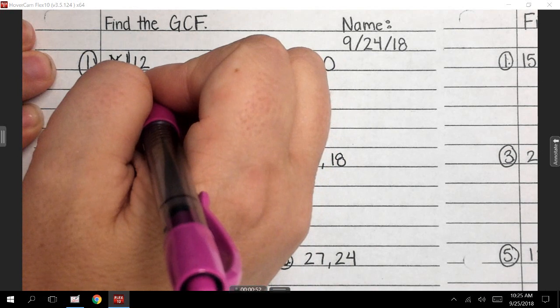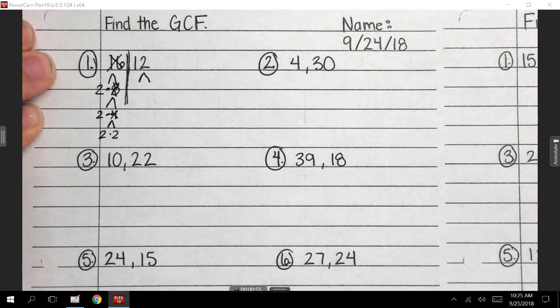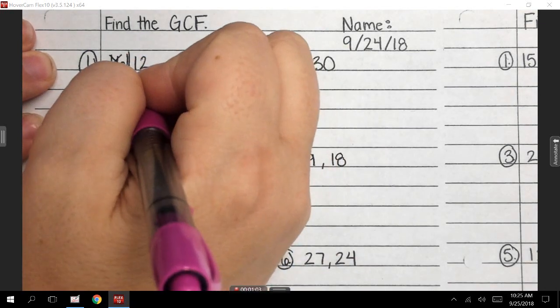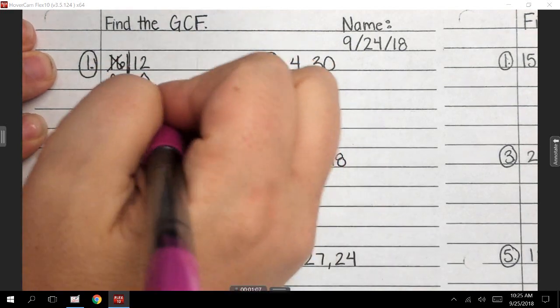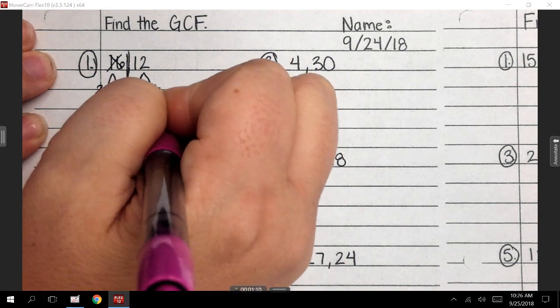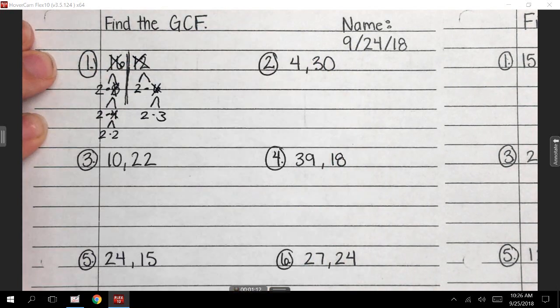Javon? That's absolutely fine. So even though you did it reverse, do you still have 4 2s on that side of the bar? Then that's perfect, okay? So over here, I'm going to do 2 times 6. Again, some people did 3 times 4. That's fine. Because now my 6 is going to split into 2 times 3. Again, marking those numbers out when I split them.